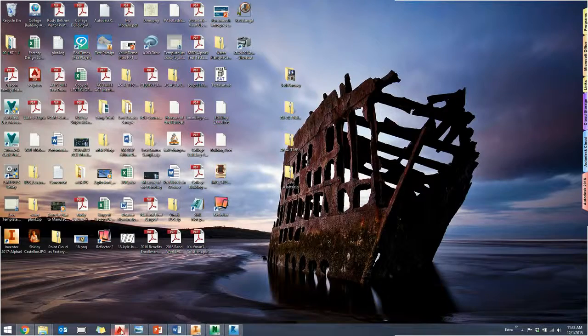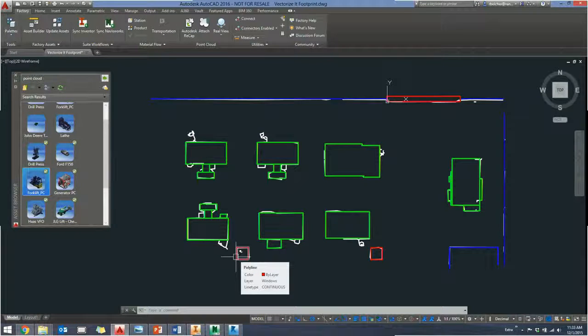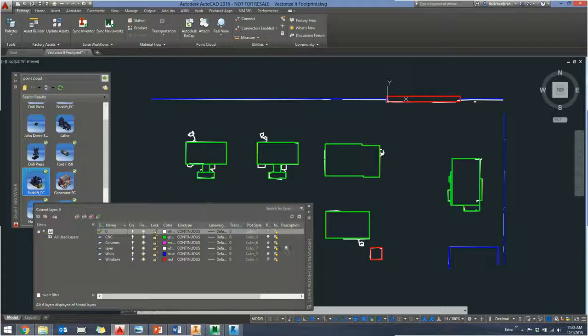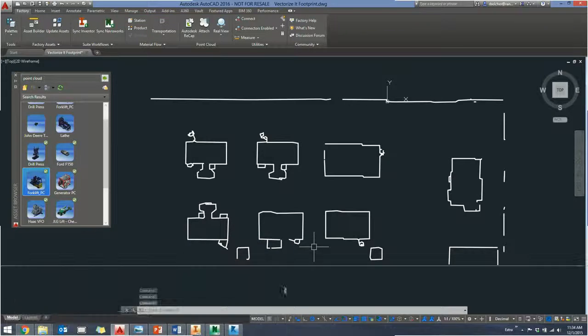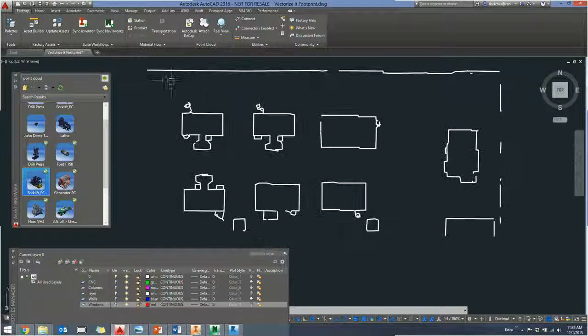But let's get back into, let's look at AutoCAD for a minute. Let me pull up my layer manager here. I'm going to turn off, I've cleaned this up a little bit. I want you to see what came out of that Vectorize It application. Autodesk Vectorize It generated all the lines that you see here. I've turned on the line weight so that you can see these a little better. They're not straight. It's actually many, many lines.